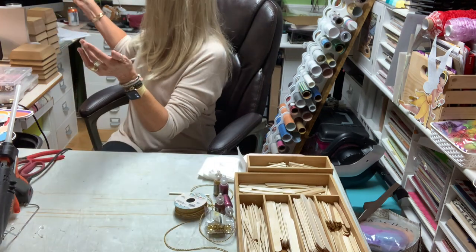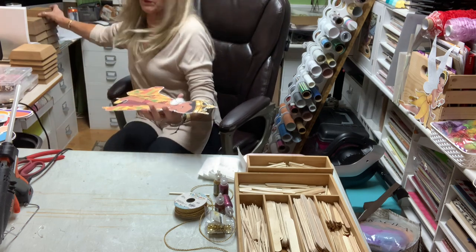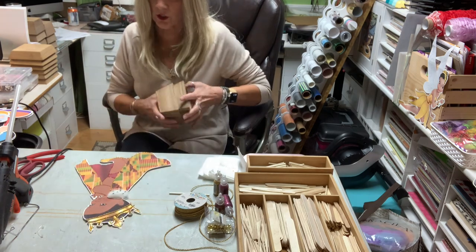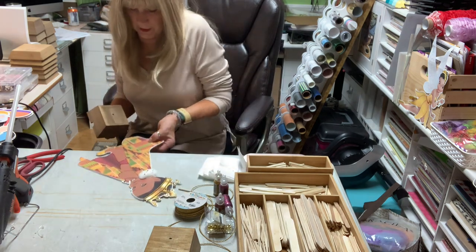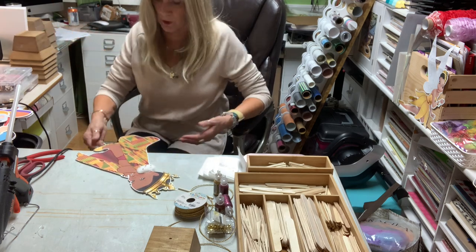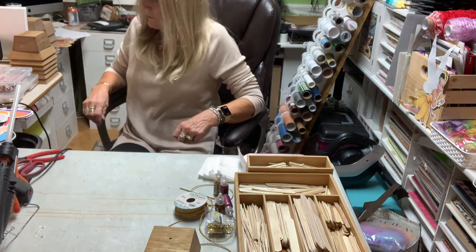There we have the first one done. Since I have eight of these to do, he's going to go on these stands, which will lift him up an additional four inches. I probably shouldn't even stand him — his eyes are going to drip, I don't want to do that. I'm going to set him down. That's the first one — let's do one more and then I'll call it quits on this guy, because I have quite a few things to cover here.